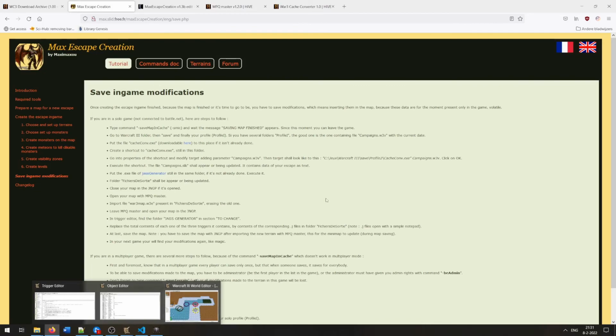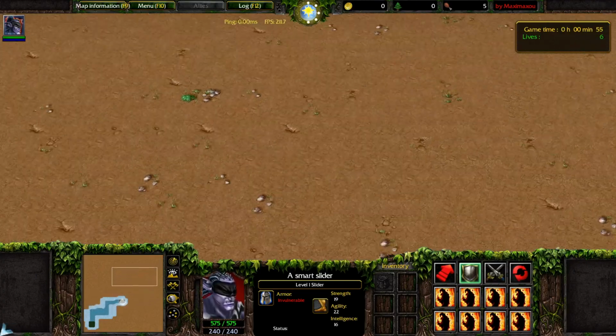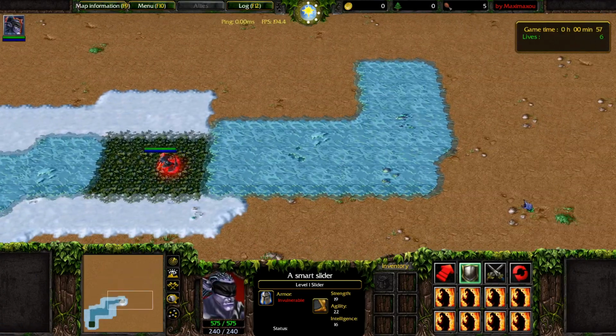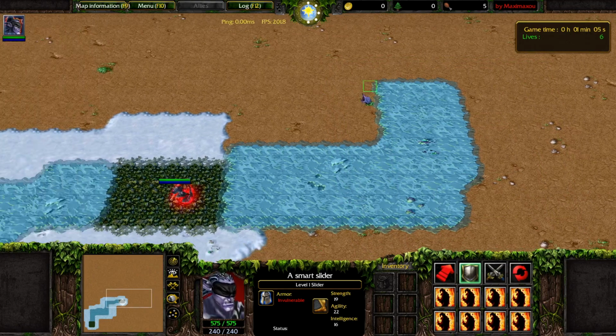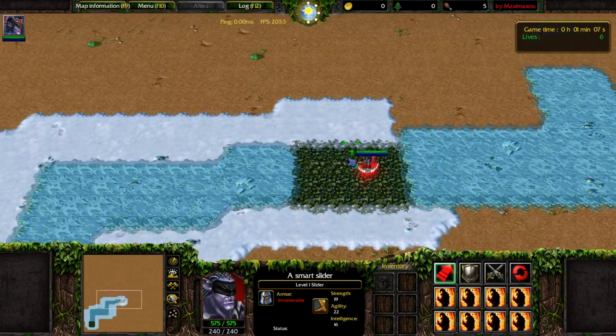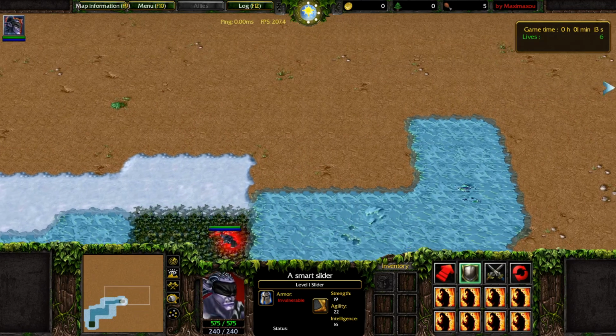So yeah, these maps can also be played on Reforged and on the patch 1.31 where we created it. But the idea is that we want to use it on Reforged. The whole thing, and I'm just gonna say this again, why we use this patch is because on Reforged it doesn't work, this whole creating this slide with MEC. For me, this is much easier than to create a slide from scratch with all the triggers you have to make in World Edit.